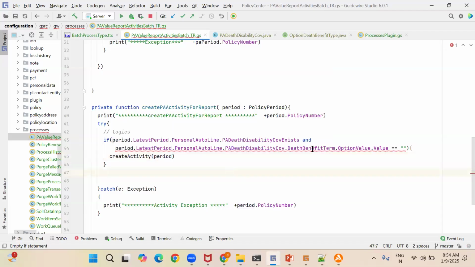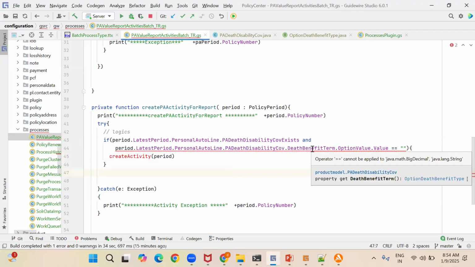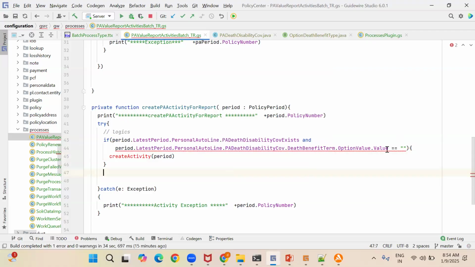Okay, now why is it a problem here? Cannot be applied to math decimal. So by this I understood only big decimal is used. Go to this one. Now it is fine. Big decimal. I don't know, 1000 I will put. We'll check it over. Now we'll create one activity. Till this it is fine. I'm going to create the next method for activity.